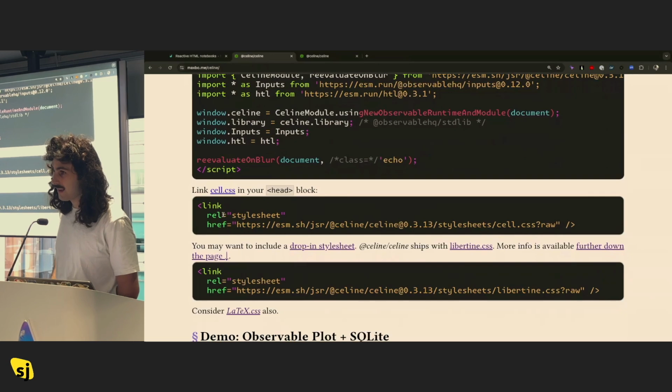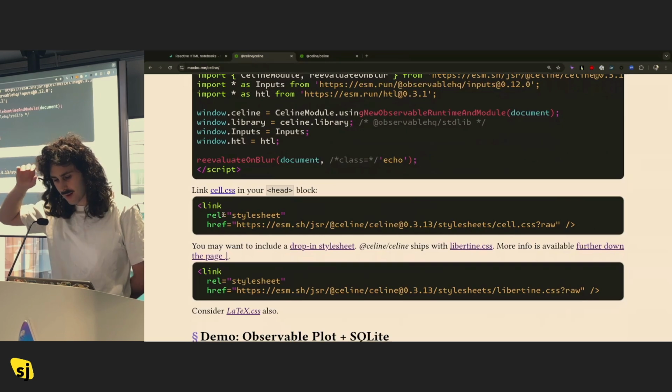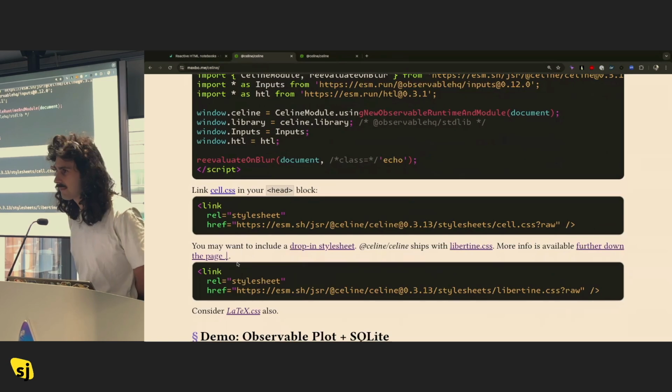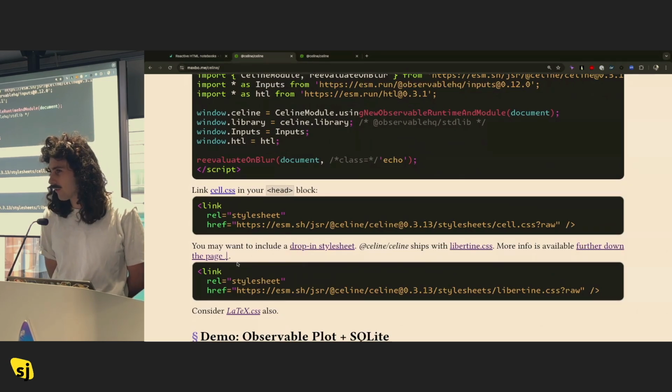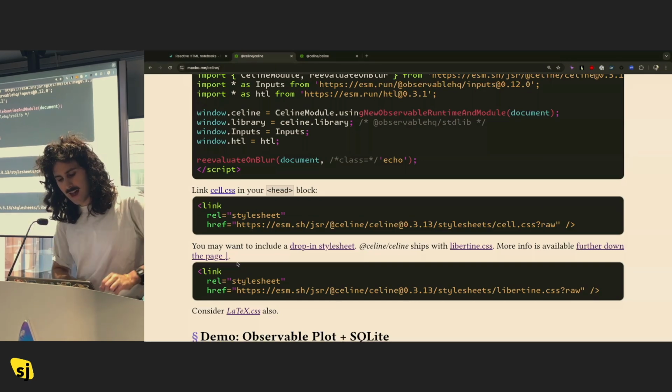You get a style sheet that makes cells look cool, which includes all the echo stuff. I pull out some of the displaying of the scripts above, you'll see in a second actually. And I also added a style sheet that vaguely looks like Typst or LaTeX or some sort of paper that you wouldn't get fired for presenting in front of a bunch of people.